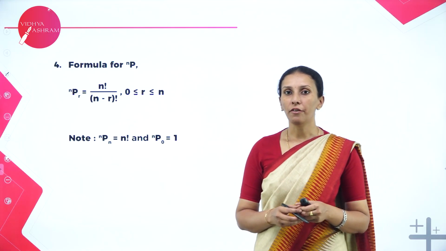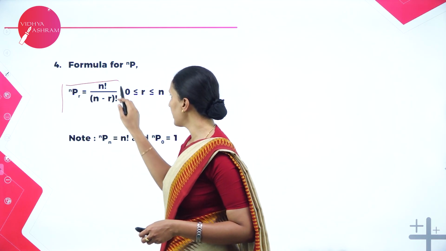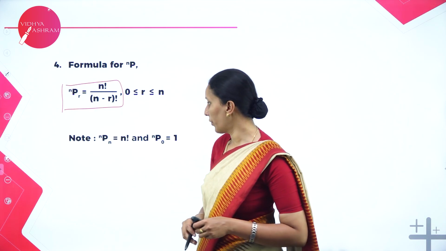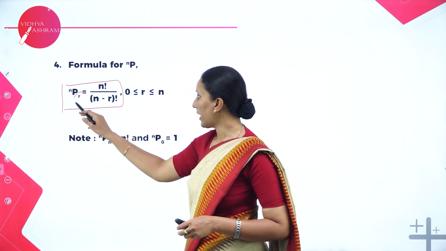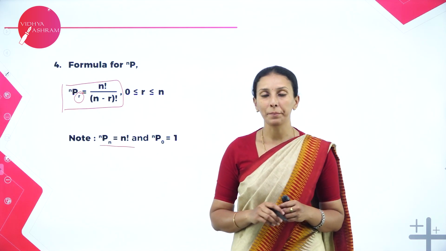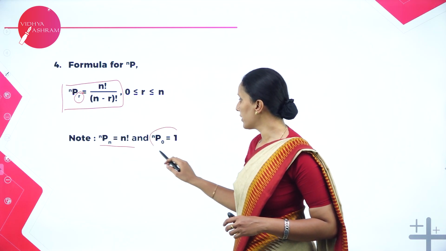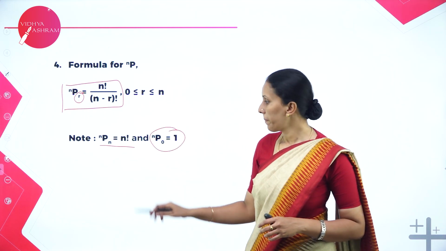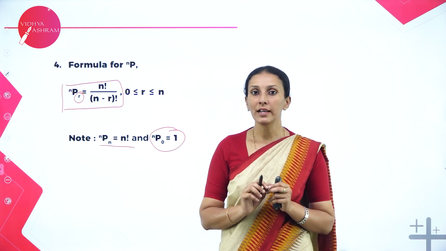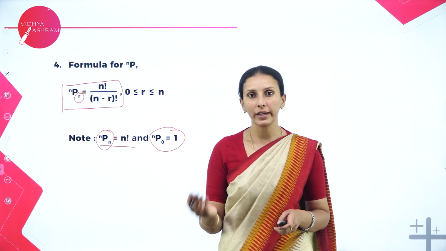The next thing is the formula for the permutation. It is always denoted by nPr is equal to n factorial divided by (n minus r) factorial. So here, if you take r is equal to n, then the value of nPn will become n factorial, and if you take r value as 0, then the value is equal to 1. That means there will be only one arrangement if no objects are selected. If you select all the objects, then the value is equal to n factorial.